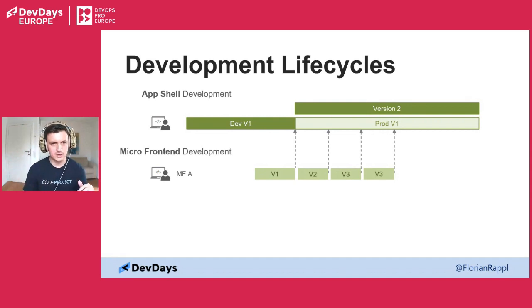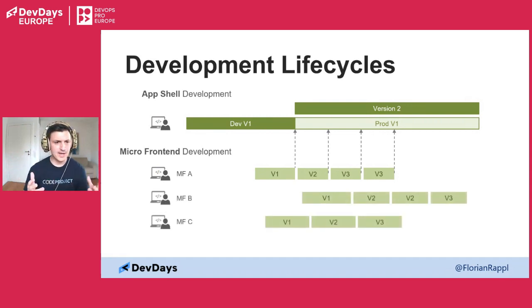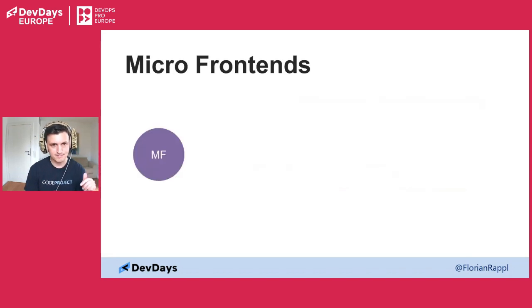They have a new feature, they develop it. And the same holds true then for more micro frontends, especially if you use something like a micro frontend discovery service. That really makes a lot of sense. And suddenly you have a lot of independent teams that can all just create and maintain their solutions, and they all come together magically. So what are micro frontends from the perspective of a component model?